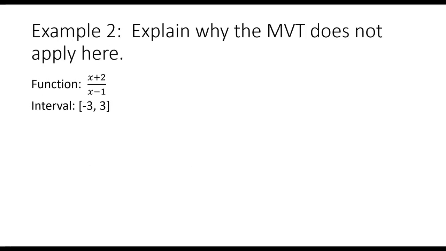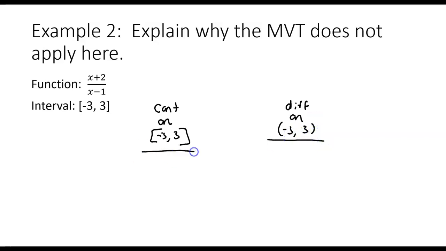So let's begin here. Why does the mean value theorem not apply? Well, if we just follow the steps, we'll see why. The first thing we need to do is check, is it continuous on the closed interval -3 to 3? And we also need to check, is it differentiable on the open interval -3 to 3? Okay, so now on all the problems we're about ready to do on examples 2, 3, and 4, I think, it's going to fail. It's not going to work. We just have to figure out why. All right. So let's start off with, is it continuous?